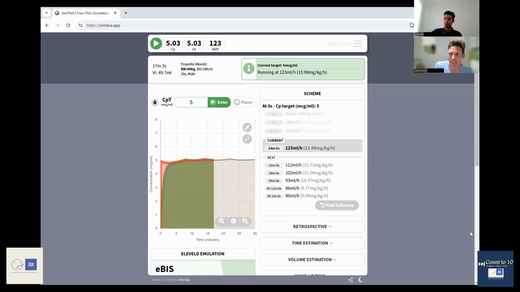But if you are going to target the effect site, it kind of makes sense to use the Schneider or Schnider model. Schnider is the correct pronunciation. I say Schneider because I like to deliberately mispronounce it because everybody else does. But it doesn't matter which way you pronounce it. The Schnider model is the best one to use for effect site targeting, which probably brings us on to the 6th equation.